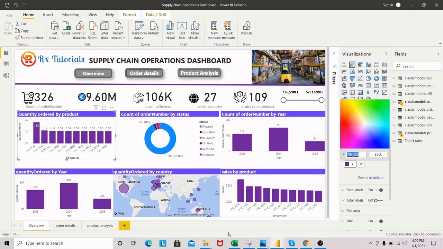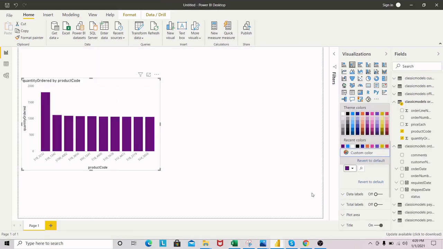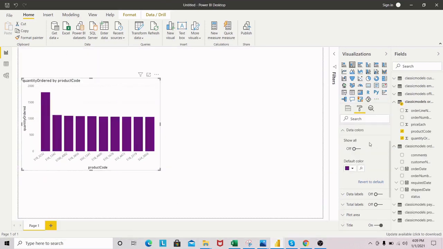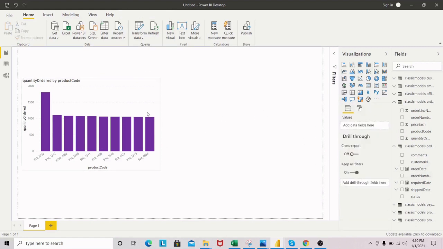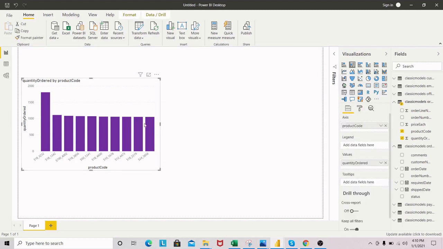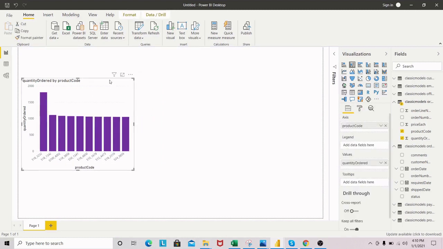So you can use this hex code for this exact color if you want this. It's a little bit different. So I'll go here, go to custom, delete this, and paste our hex code here. So that gives me that custom color that I have.